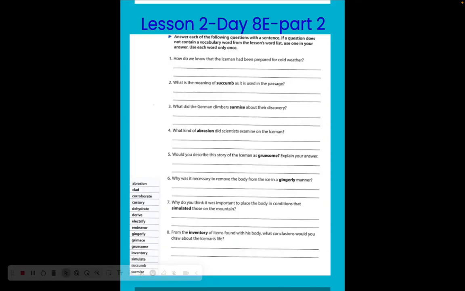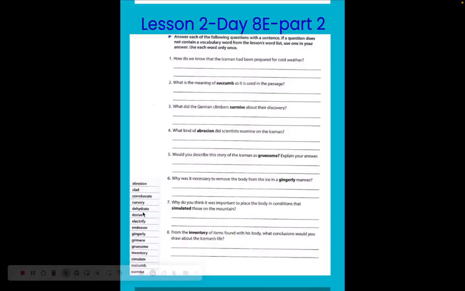One, comprehension. Did we understand what the text was telling us? And two, can we find the words in context and determine what they mean? When you look through this activity, there are some words in bold right here shown to you. Since the author has already given us these words and these questions, we know we're not going to use them in the comprehension questions because they're already used, so we can only use each word once.